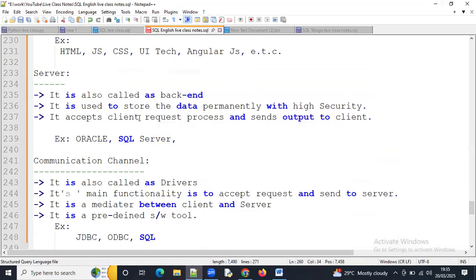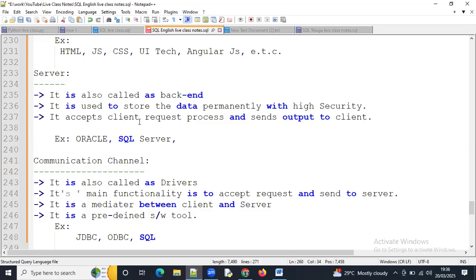In the front end, the users want to interact with only the front end, not the back end. Back end operations will be designed by back end developers or other programmers, and it is used to store the data permanently with high security.